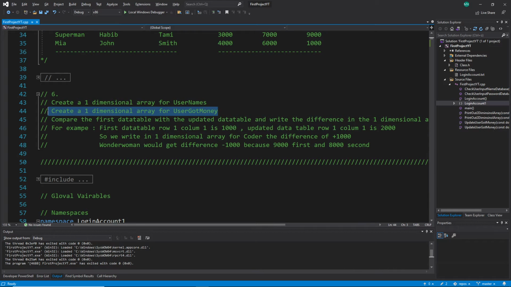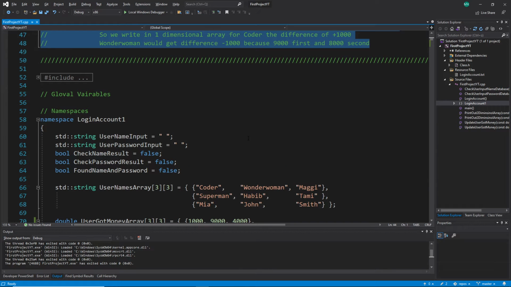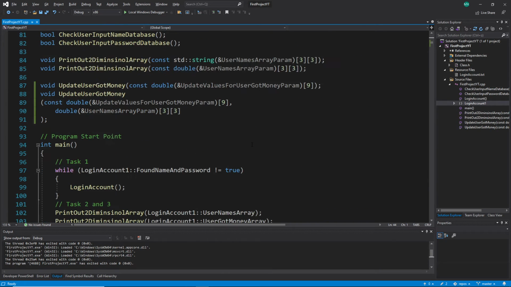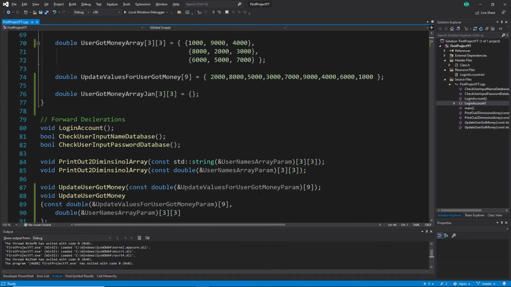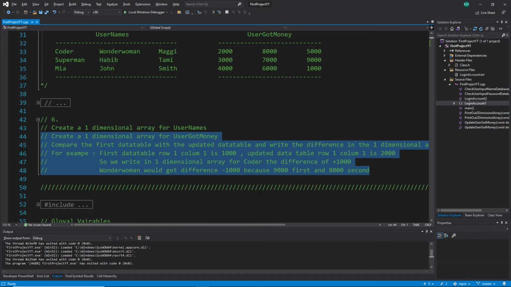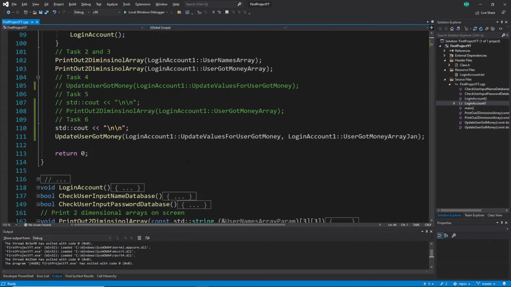This one was used. Create a one-dimensional array for user got money. Yes, this one we will use, this one-dimensional array here in the second part. And for this old part here, we probably need a function too, to encapsulate it again in one place. And I said this function should not be too difficult, I hope. Let's say compare two dimensional array function. Let's jump and make it.